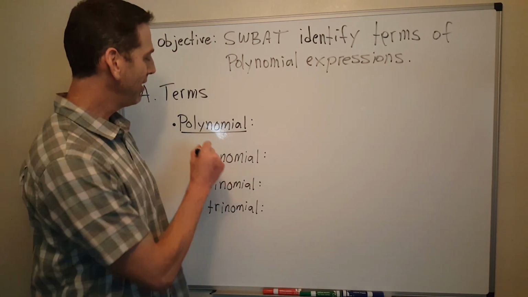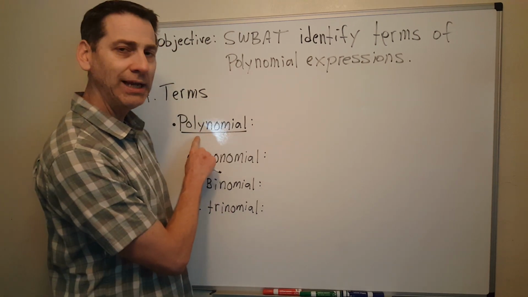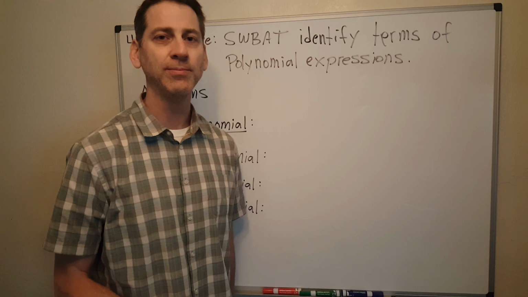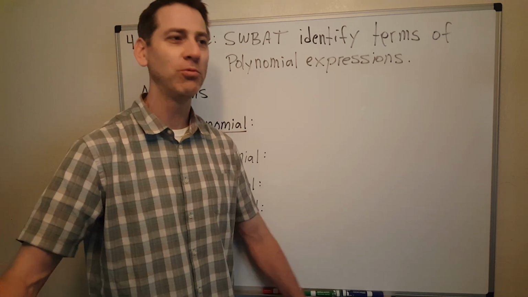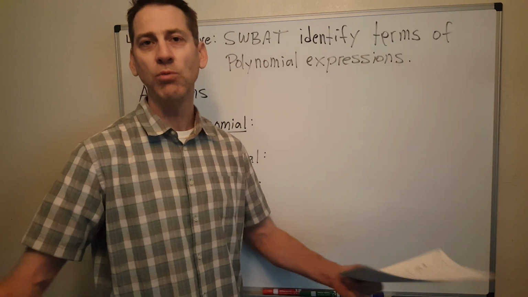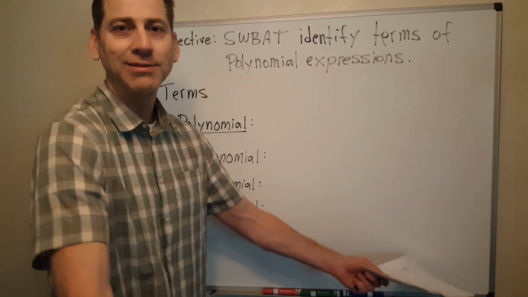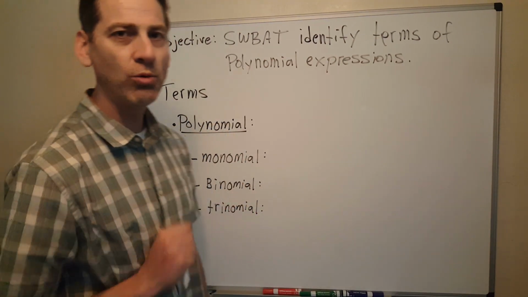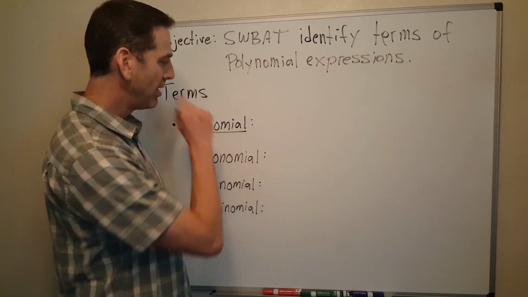One way to help you remember what this means is that poly simply means more than one. If you are polygamous, it means you are married to more than one man or woman. If you are polytheistic, it means you believe in more than one God. And nomial just means number, so it basically means more than one number. Let me give you the definition for polynomial.